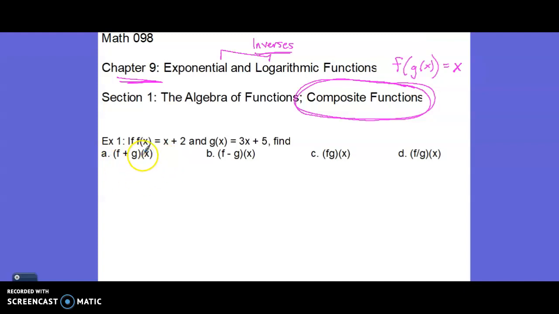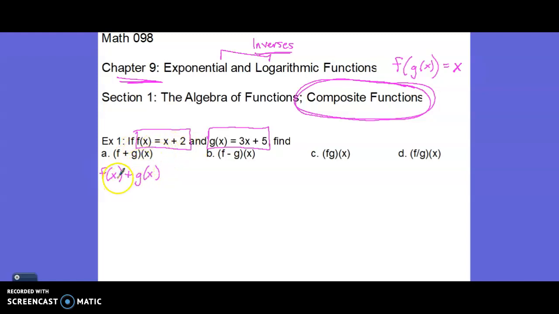So the first thing that they want you to recognize in section 1 is if you have two functions labeled like this, f of x and g of x, then we can do any kind of operation that we want with them. So this is just the shorthand for saying the same thing as take the f function and add the g function to it. They just write it a little bit different. It kind of looks like the distributive property, right?